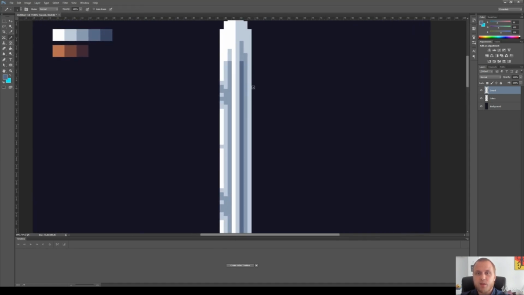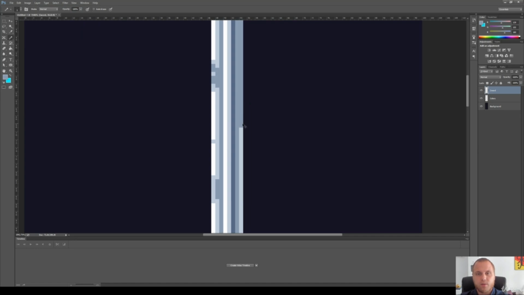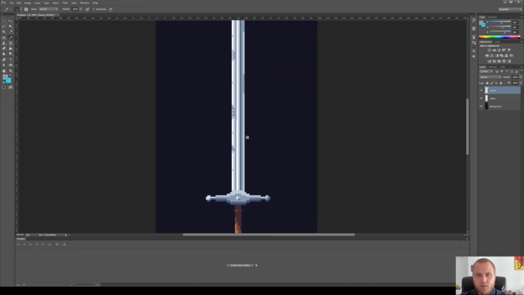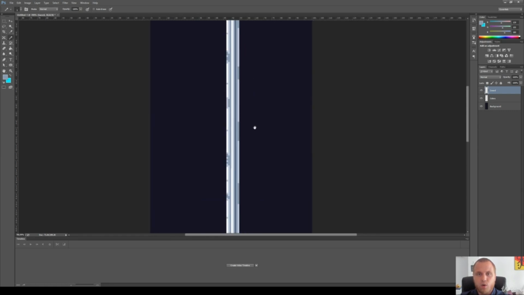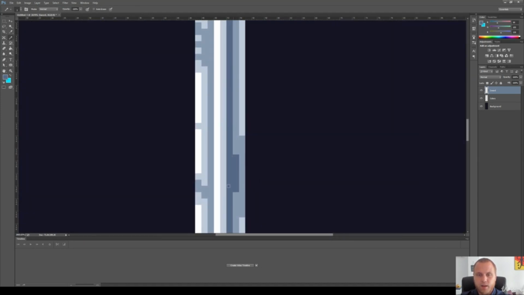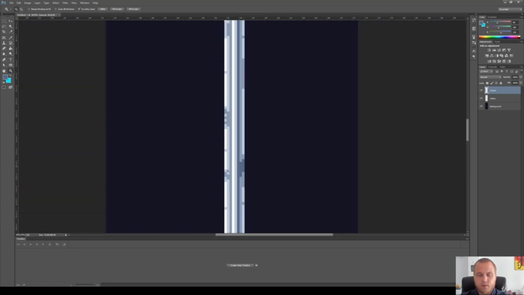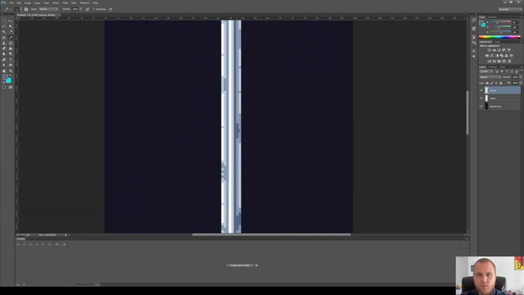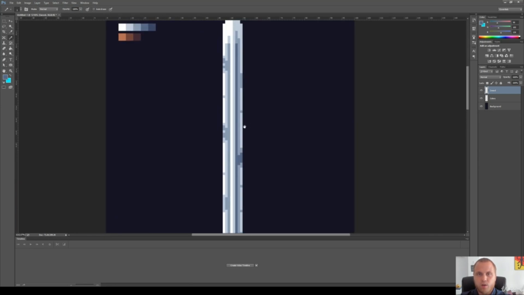Alright, now we will do the same thing here to the other side. So pick a few spots to create those holes, so to speak. Then put a few dots here and there alongside the edge. And then take this darker tone and just fill in a portion of that hole that we made previously.